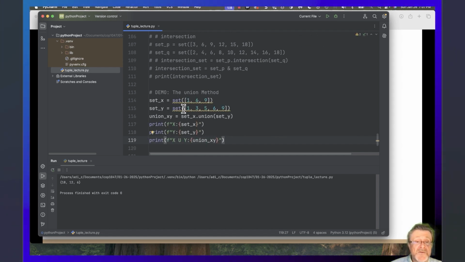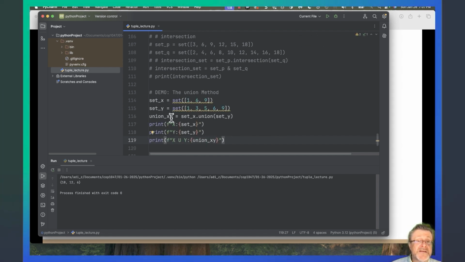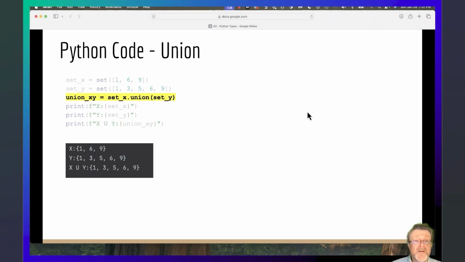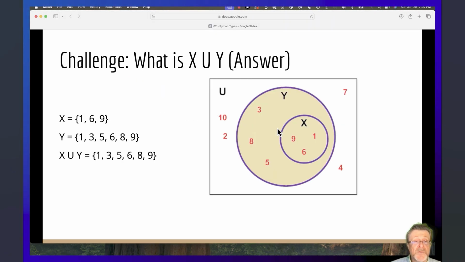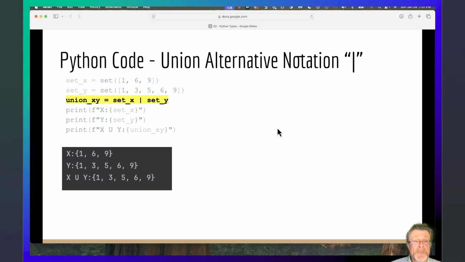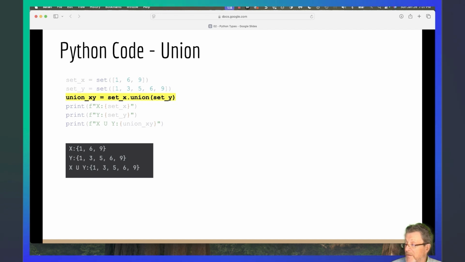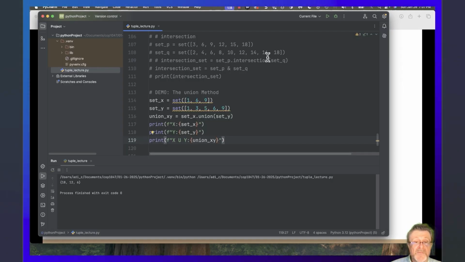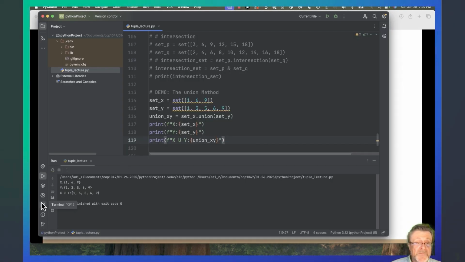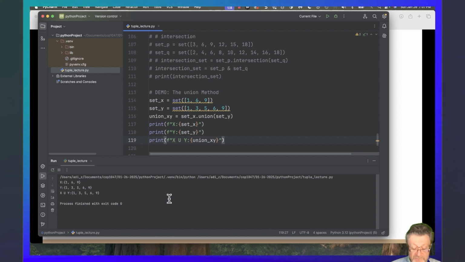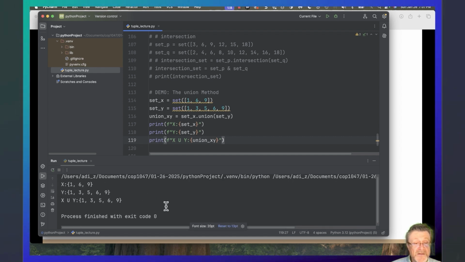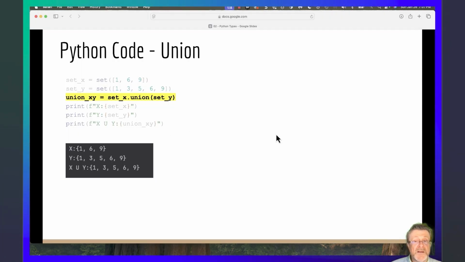Set 1, set 2, union of X and Y to match what you have here in the presentation, X and Y. Let's see what that yields. If I display contents of X, display contents of Y, and then X union Y is this. Notice there's no duplicates. That is what we get.